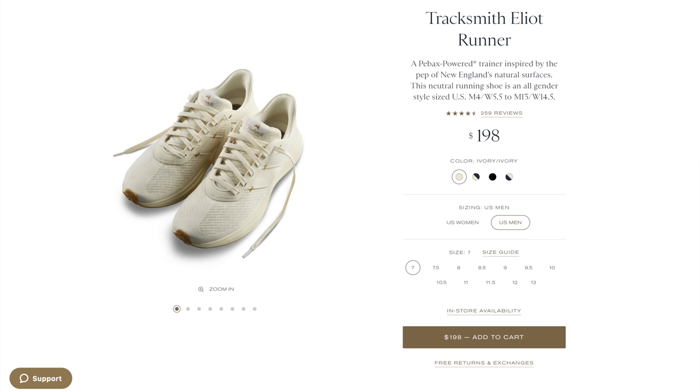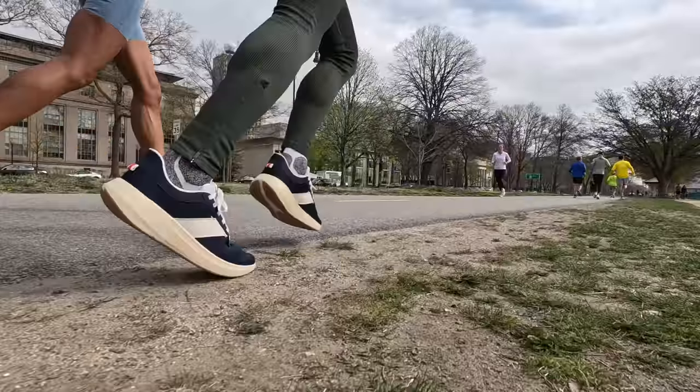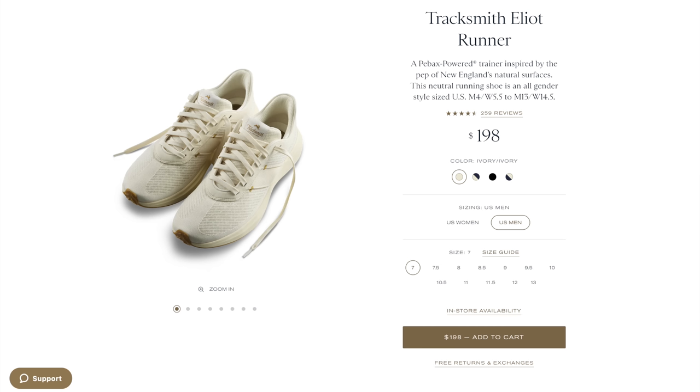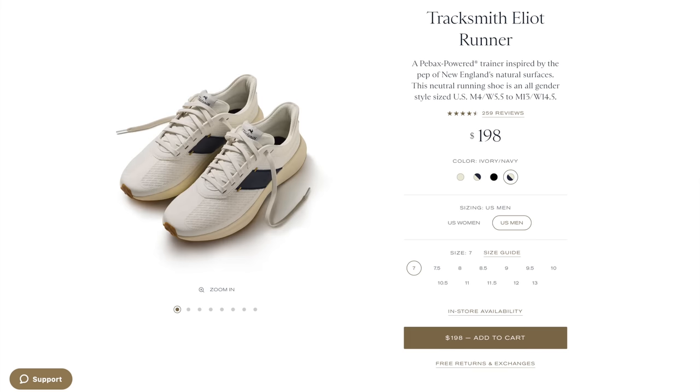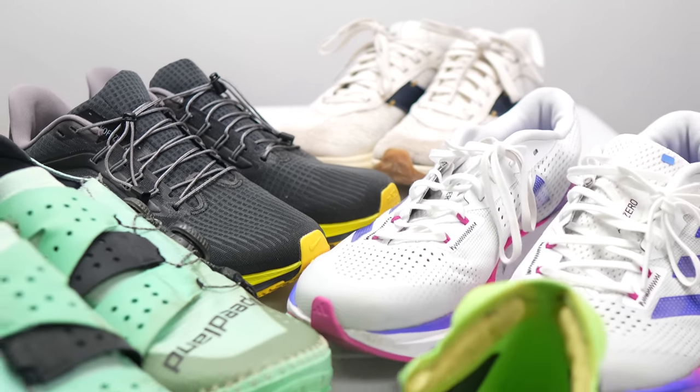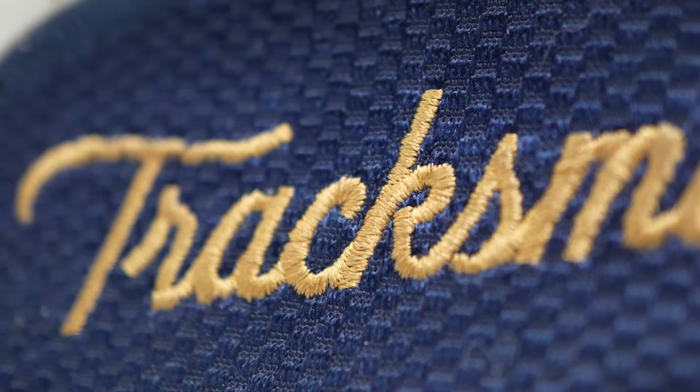Now let's talk about the buying guide. This shoe is expensive — it sells for $198 right now. There are now four color options available. I think the Ivory on Ivory is probably the cleanest of all four, and I'm particularly partial to the Black on Black. But overall, I think the initial launch colorway — Ivory with the navy — is probably the most Tracksmith-y of all of them, and I actually like that one best. You're not going to find this shoe on sale, and it's not going to be one of those shoes everyone can get year-round. So if you're thinking about getting it, I'd say get it right now. In terms of competition, it's really hard to figure out because you are paying for the first Tracksmith shoe and the Tracksmith branding, and compared to most other shoes from bigger brands, you're getting a very small production run — a very exclusive, limited type of product.